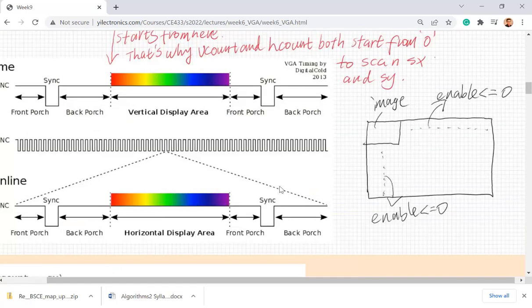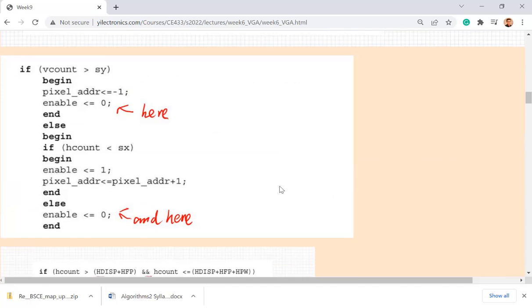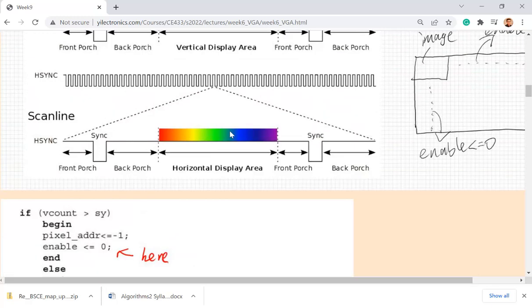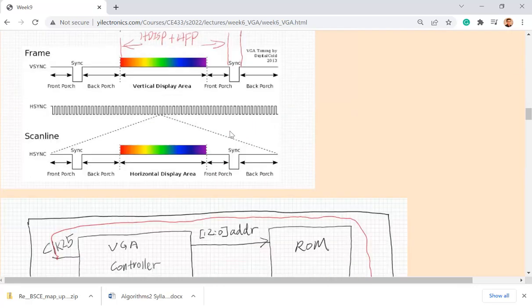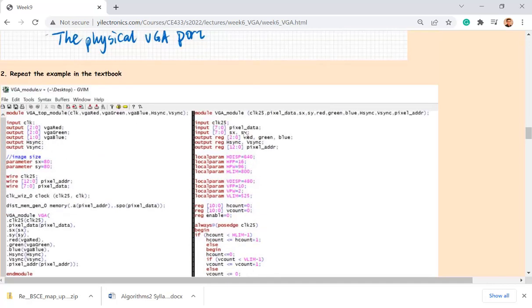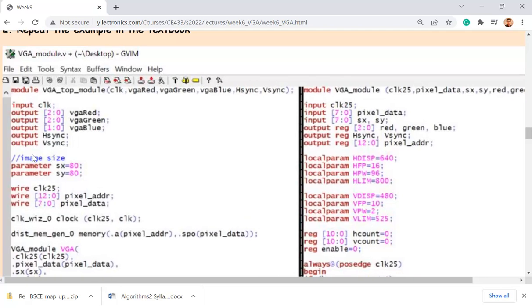And now is the controller. SY, SX are the active pixels inside the active pixel area, because the picture definitely is not 640 by 480, it's smaller. So when you are looking at the VGA Controller Module over here, I have SX, SY as the inputs. So the test bench actually assigns the X and Y dimension of the picture. It's smaller. You don't have to display everything on the 640 by 480 picture, right?